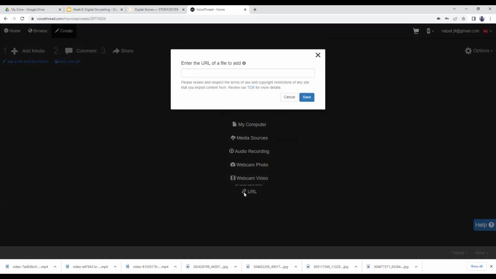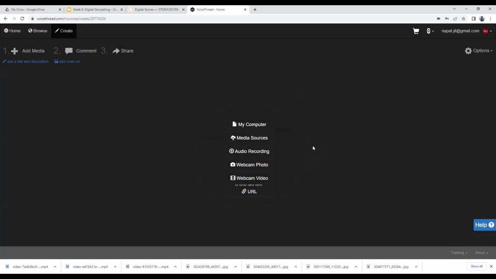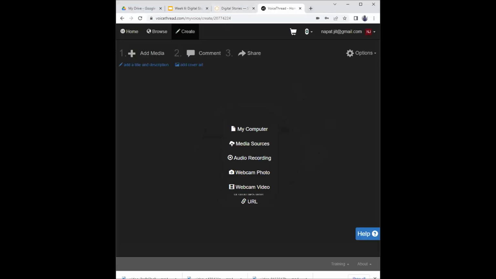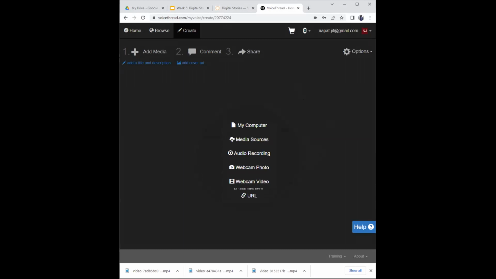You can also add a URL just to add a link into this. Just to show you a few, perhaps just how to create a very simple story. And also you can add a file from your computer. You can just drag and drop it here.